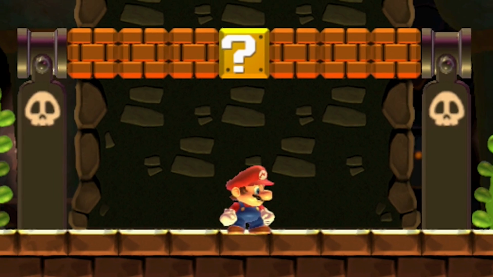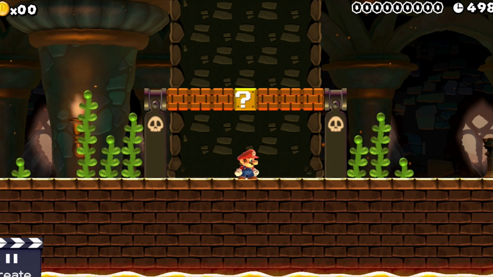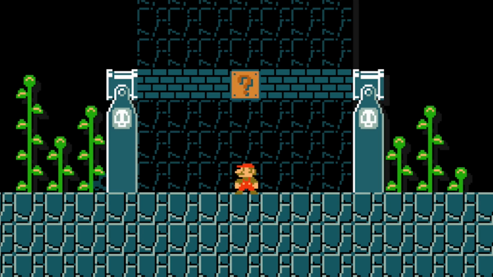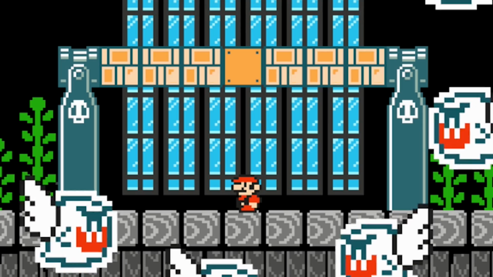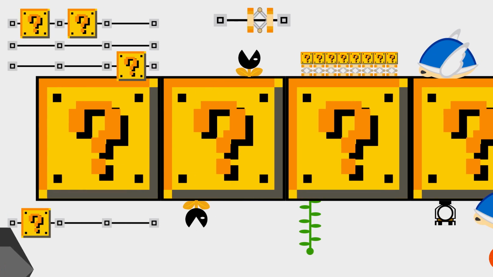Each questionnaire block is a secret in itself. Mario never knows what will happen if he jumps towards it. Maybe a coin appears, maybe he finds a secret mushroom, or maybe a dangerous enemy appears. He never knows. Today we will reveal the secrets of these 12 questionnaire blocks.